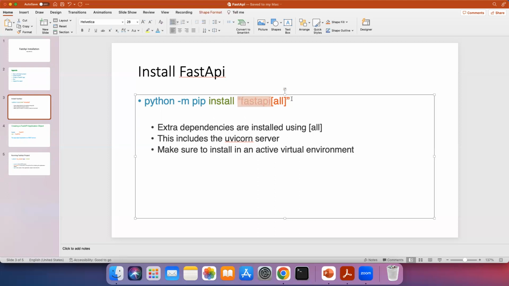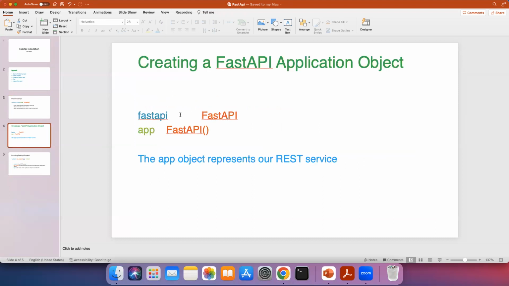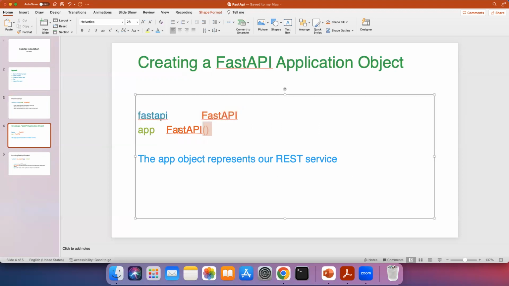You have to run a command like this. Once that is there, then in PyCharm, you are ready to use FastAPI. It is very simple. You import one package, create a FastAPI object, and then use just a few annotations, and your service is up and running.